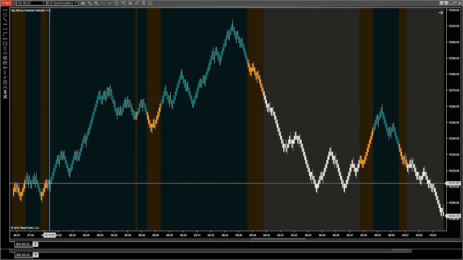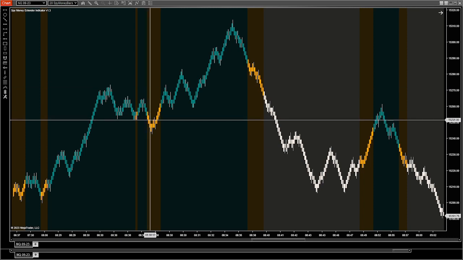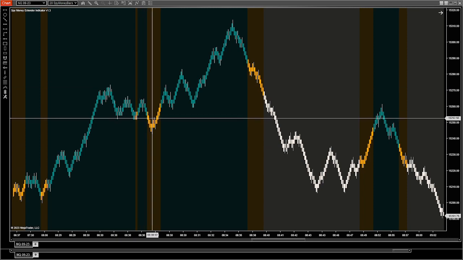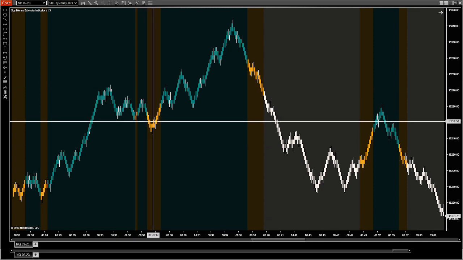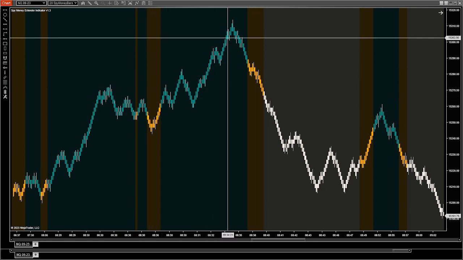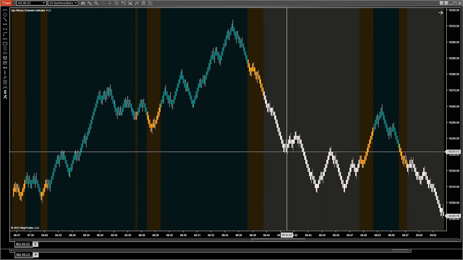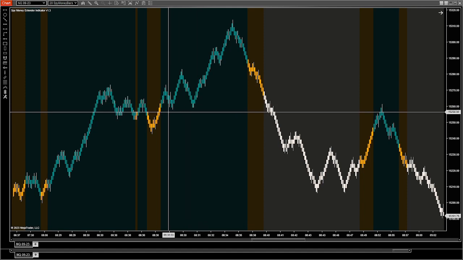So when we look at this, we can see that here's the teal we want to stay in, and when it's in the orange, that means caution, and we just don't want to trade in the caution. That's usually the sign of chop. Same thing over here, we had a big old drop, and then eventually it turned back to the white, and that's where we get in the short. This makes trading a whole lot easier.